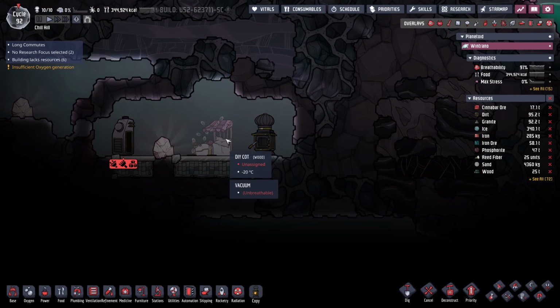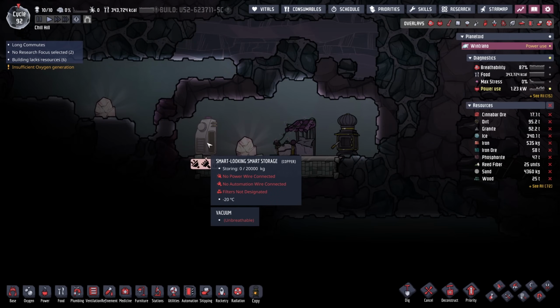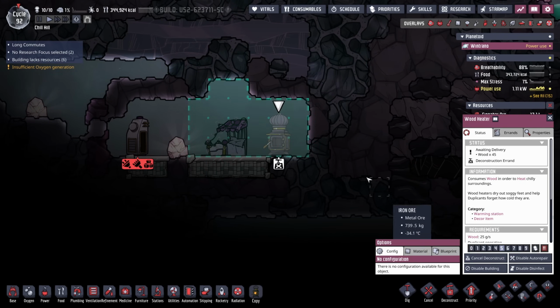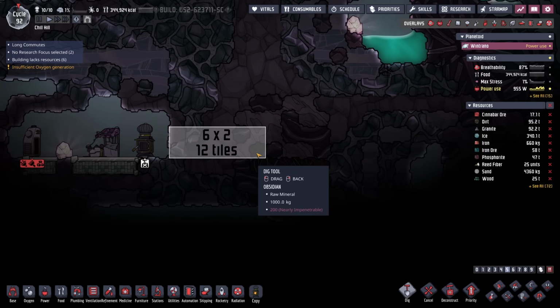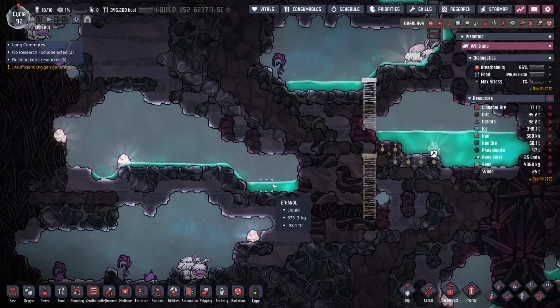Oh, it's a nice little DIY cot, a few more lumen quartzes, a random smart-looking smart storage box made out of copper, and another wood heater. We're going to deconstruct it. Oh, look at this. There's another vent or geyser, and even more ethanol over here.